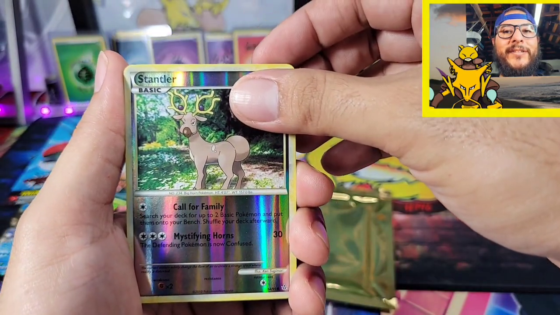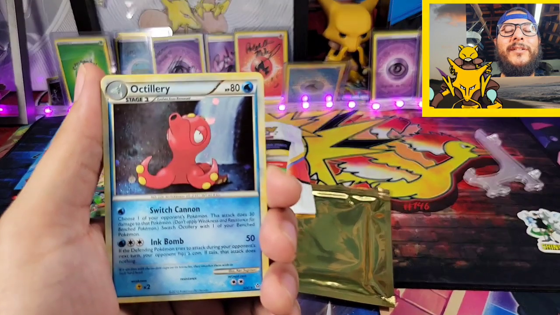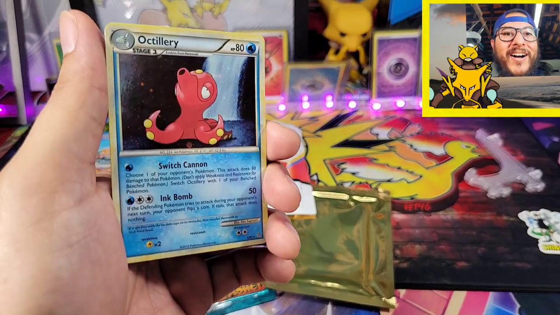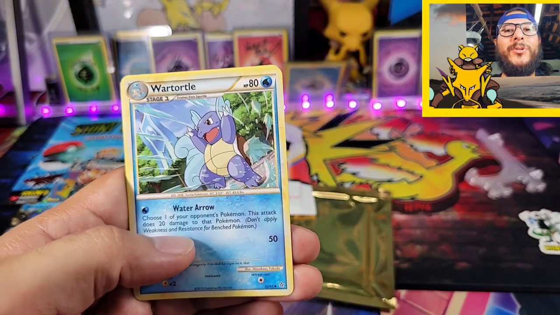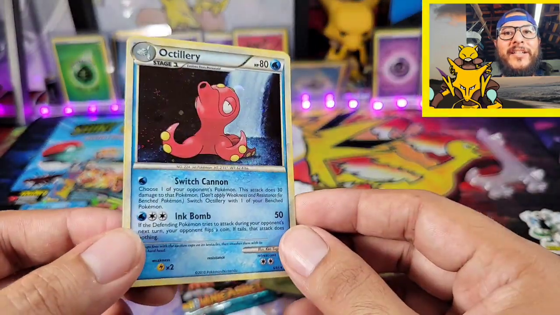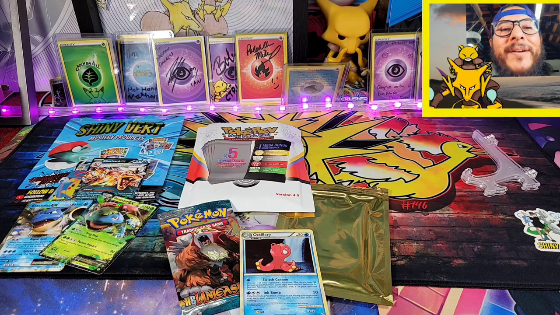All right, guys, I'm gonna close my eyes, and let's see what happens. What do we have on this next one? Something good? Hey, there we go. We got the holo Octillery. Very nice. Check that out. Holo Octillery. Wow, that's pretty awesome. And we got the Wartortle, and we have the Trainer, and we have the Metang. Dude, check out that holo Octillery. Probably not worth too much, but man, we pulled gold, guys. We finally pulled gold from the PokeRev pack.